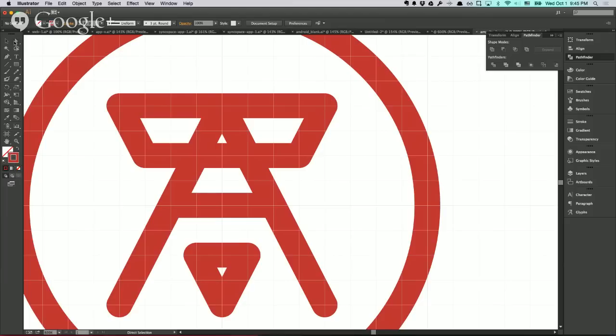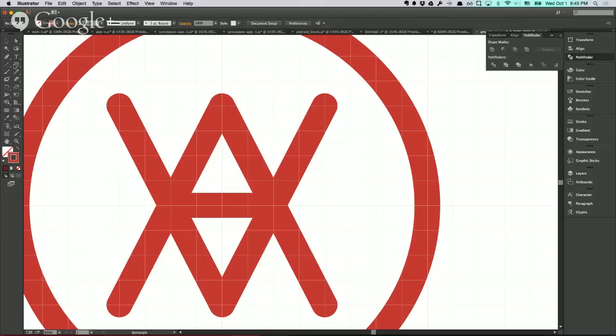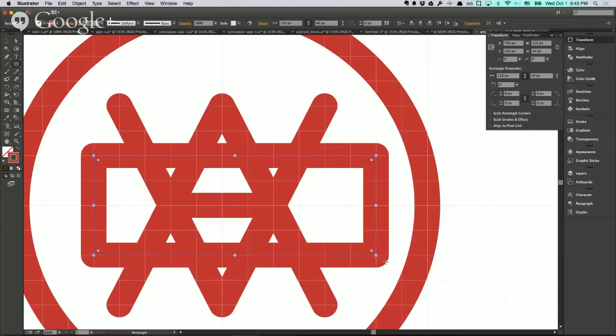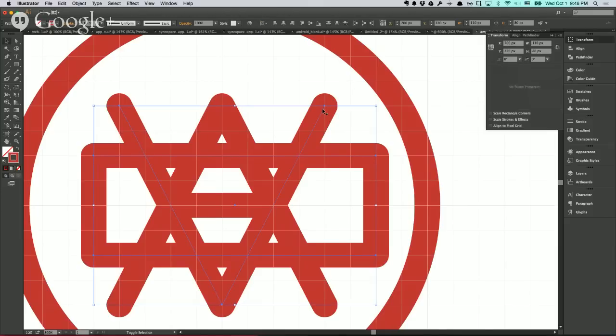Yeah, sure. So stay where you are if you've already done it, but all we did was we grabbed a rectangle. We are dragging from 2 clicks above the middle to 2 clicks below the middle, and then all the way across the part that's going to be affected. Cool? So we have that rectangle. Now, you can press V. That goes to the selection tool. It's a quick shortcut. And then while holding Shift, we're going to select the V. Awesome. So now we have selected two objects, or two paths. One is layered on top of the other, even though it doesn't look like it.